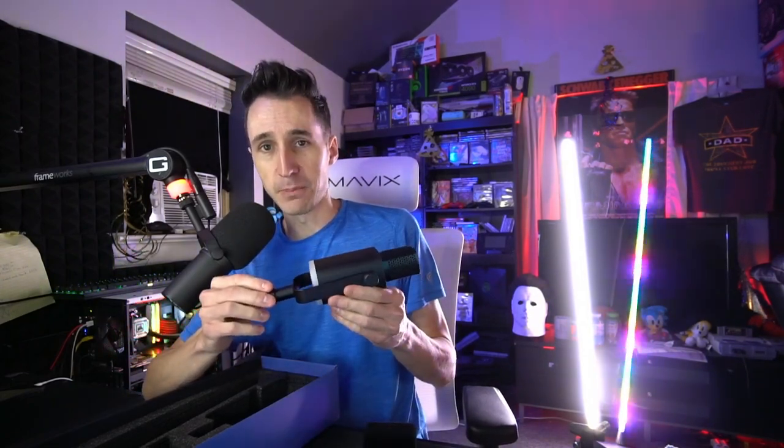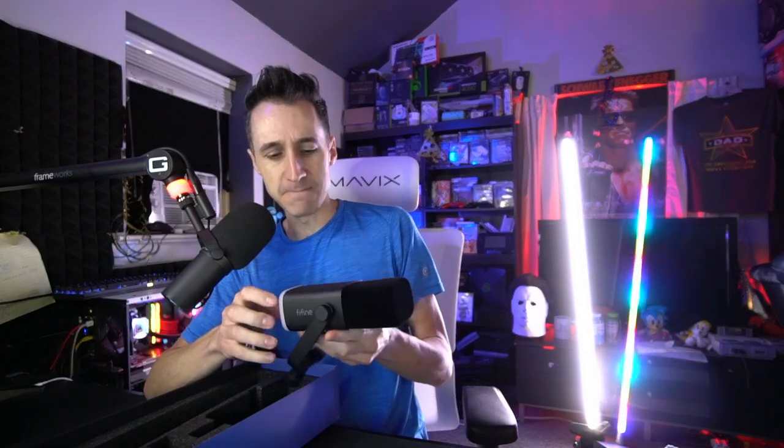This is much better than I thought as far as overall physical quality — the welds look good, the screen is good, all the composition of how everything's designed is really good. If I was told this was an expensive microphone brand, handed to me unbranded, and asked to guess, I wouldn't have much trouble feeling like this could pass for a Shure microphone, or possibly Audix or something like that.